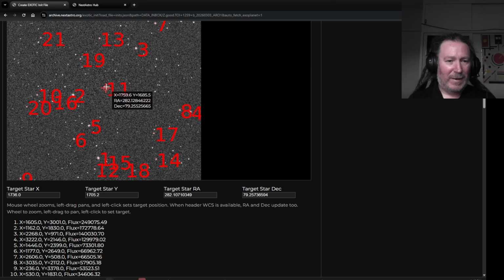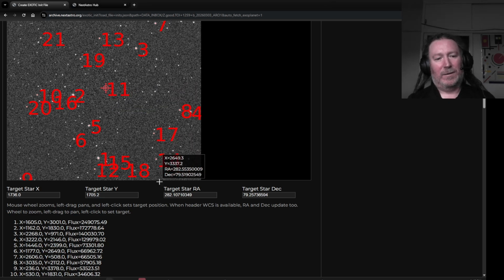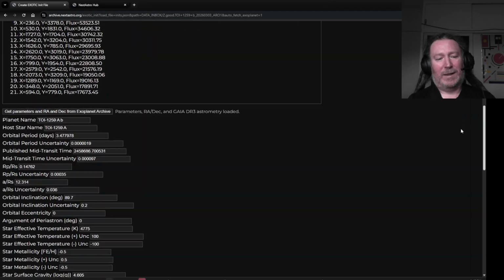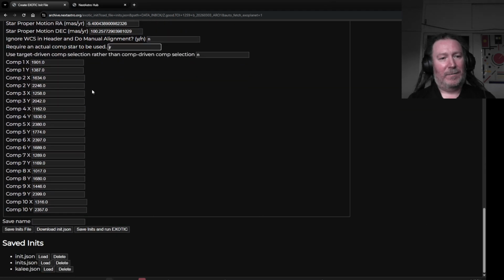But if it was 5, that's pretty close to target. So you probably want to make sure that comp star isn't in this list here. This list here is going to be sent to Exotic as the list of stars that it's going to assess as candidates to be the star you measure the transit from.